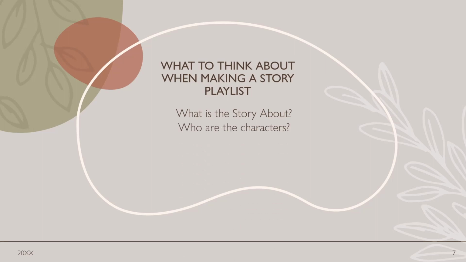Who are the characters? Are they criminals? Are they heroes? Are they superheroes? Are they just a guy named Steve? All of these things help the playlist. What's the time period? The time period can also affect whether you want to use older songs or newer songs to help fit the vibe. You might want to use modern songs if it's a modern video. And what are the vibes? If it's a beachy vibe, you might want to use beachy songs, stuff like that.